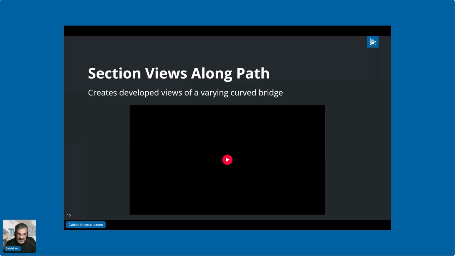So we have this extension that we start in the model. We have a 3D polycurve in Tekla, and then the extension based on a drawing with one plan only is going to put lots of views side by side to do that developed elevation, right?